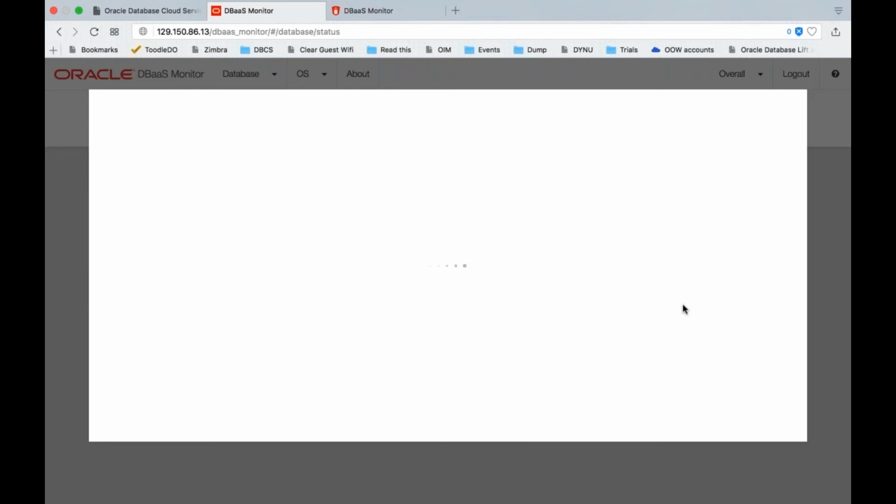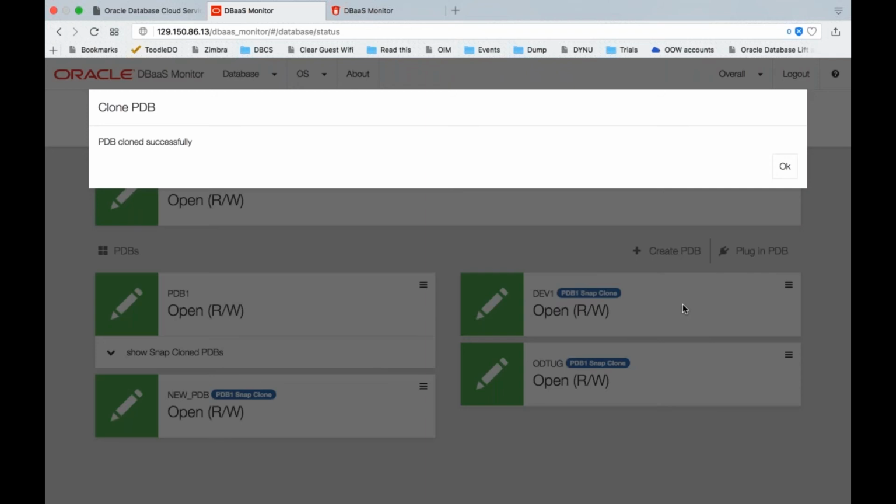I have a quick question here. Not being a DBA type person, when you say a sparse clone, does that mean you're not bringing over data, or what is included and what's not? Sure. So a sparse clone is a thin clone, which means the data files are not physically copied from one place to another, but rather pointers are generated that point to the source. But at the same time, if you make changes to the database, they are saved separately.